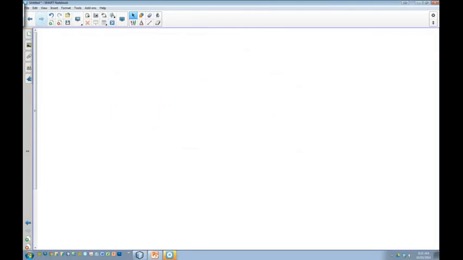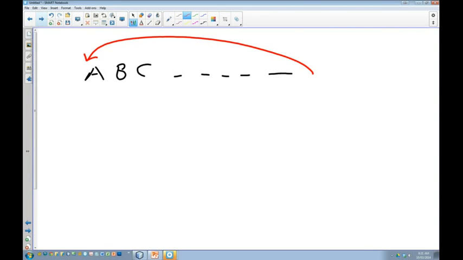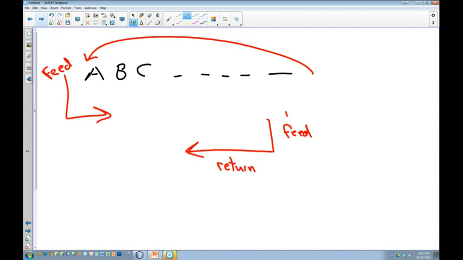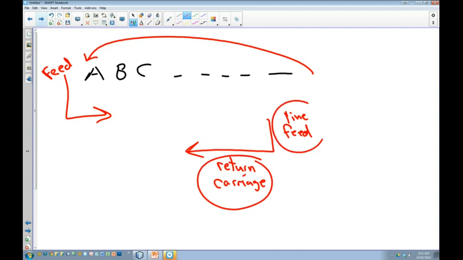So what's going on here is you're typing letters into the typewriter. When you get to the end of the line, it will do two things. It will, one, return back to the beginning of the line, and two, what's called a line feed. It feeds it down to the next line, which is actually two things happening there, which is why under the enter key they draw it like this, because you are performing what's called a carriage return and a line feed. A line feed and a carriage return are the two things that happen when you hit the end of a line, when you press that key down.